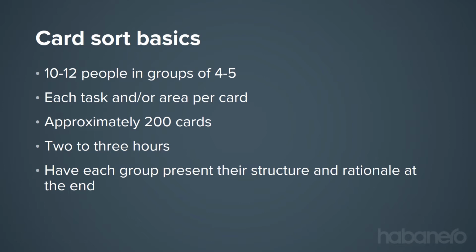I was working with one client that was pretty political, and it was really fascinating. That was the one where we did about 35 people in a card sort, and we had a number of teams. They had 2 departments that didn't really love each other. They didn't want their content to be together, but every single group in the card sort put that content and those groups together. So it was a really powerful weapon in our arsenal to argue with the politics and to say that when we look at how our audiences are sorting this information and looking for it, this is how they're looking for it.